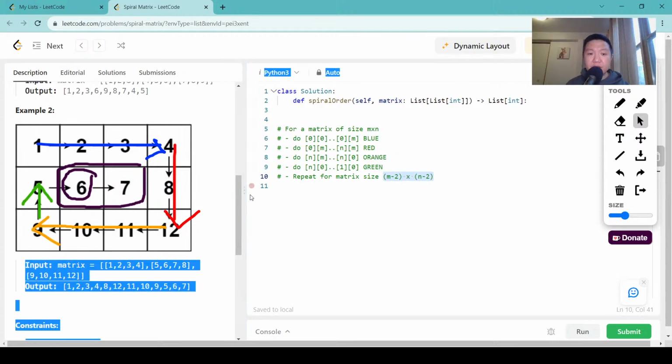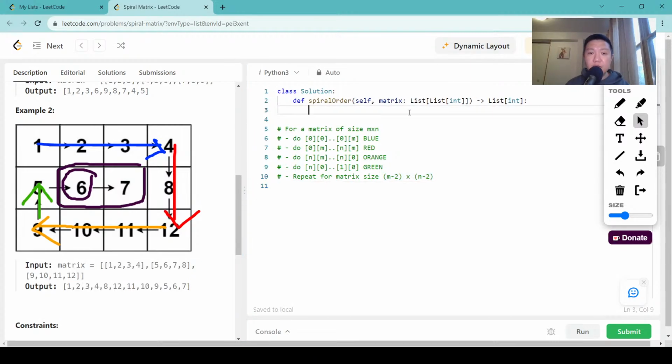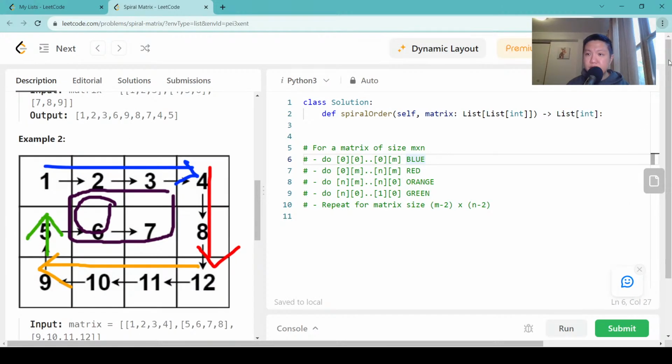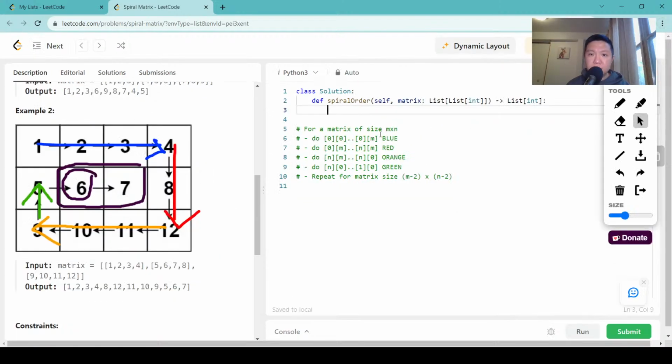Now let's get going. Let's start coding. Okay, so let's start by doing the first 4 steps first, and then we'll figure this out later.